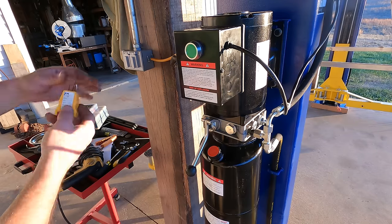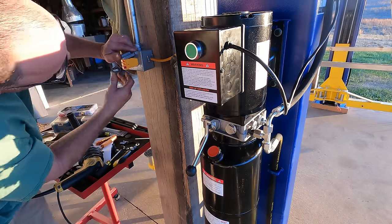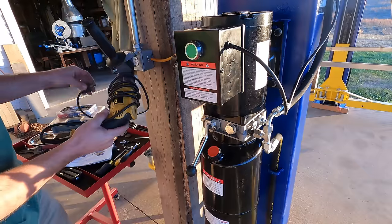And I don't think I ever showed you this plug. Those two being on means it's good and the red is not on. And just to verify something you can't see.